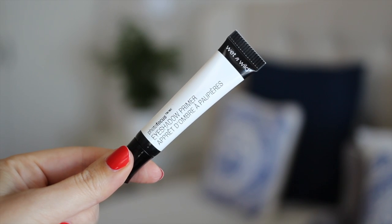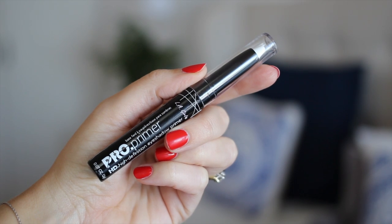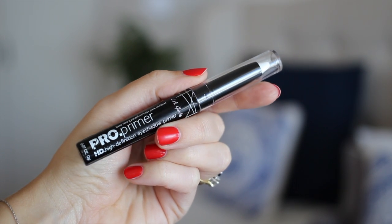And the other two drugstore primers I have here are actually eyeshadow primers, so I'm going to use one on each eye. This is from Wet n Wild and it is called their Photo Focus Eyeshadow Primer. And the other one I got is from LA Girl. This I got actually from Discam, and this is the Pro Primer HD High Definition Eyeshadow Primer. This is more of a stick as opposed to the Wet n Wild one, which I assume is more like a cream, kind of like the Urban Decay one. But I've never used this kind of eyeshadow primer before, so that's going to be really interesting.